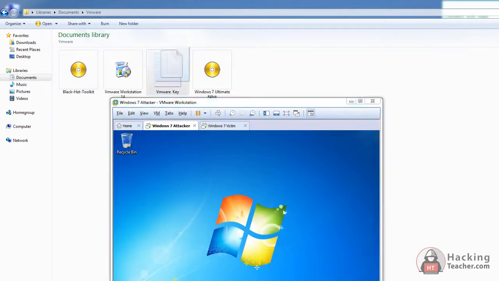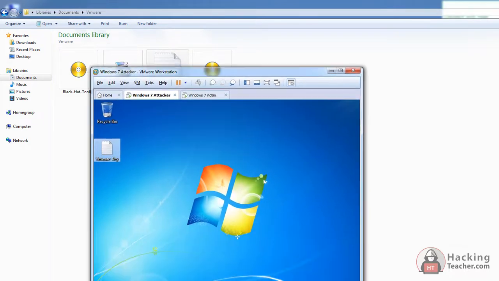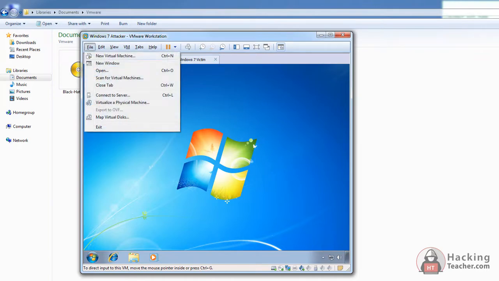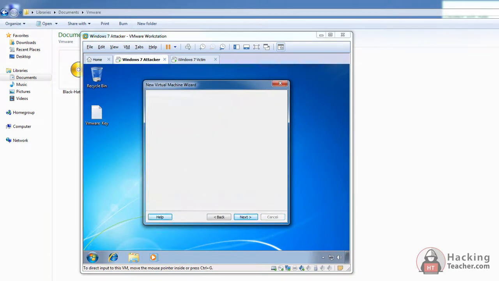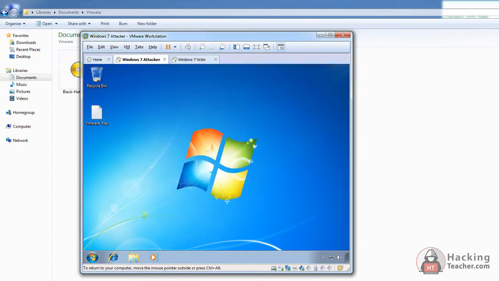Now if you see, I can drag and drop or copy and paste the files from my main computer to VMware, because we installed the VMware tools. So same steps with attacker, same with the victim, and your lab is finally ready. We just require 2 Windows 7 for this course. There are also more high level courses which will go after this Black Hat series. There we will also require Kali Linux, which we can install the same way by going through a new virtual machine, next, and here I can choose Linux and then Kali Linux. So you can run as many machines as your computer power allows.